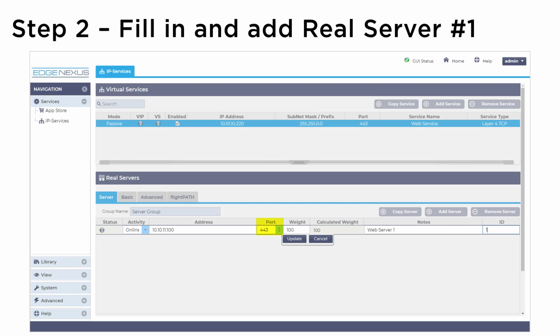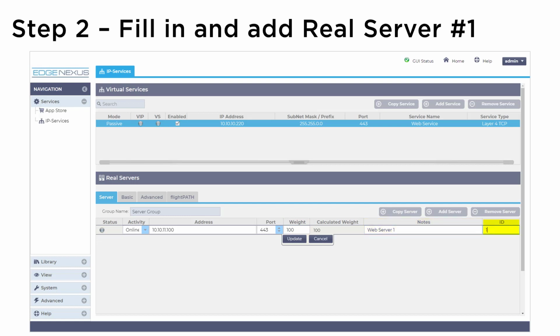The port entry has also been pre-created for us, but we are free to change this if required to another port. This capability allows us to translate ports within the EdgeADC, if so required. We will leave the port entry as 443. The following field is weight, and is used to prioritize traffic. This also can be left as it is, and the EdgeADC will handle it automatically. Now, enter a descriptive name in the Notes field.